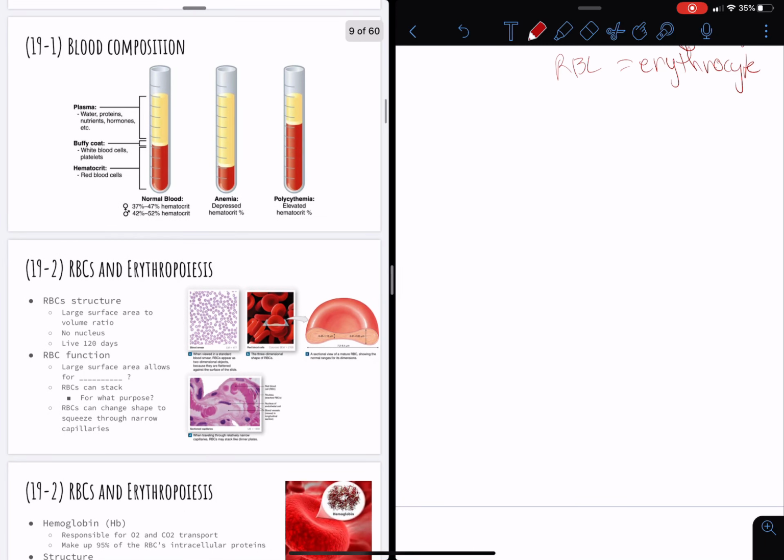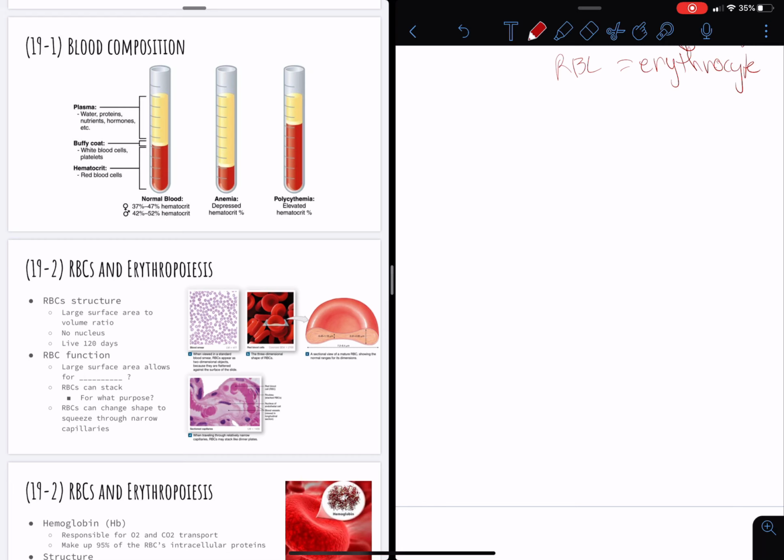If we were to actually look at what this looked like in a test tube, so if we were to draw a vial of blood from a patient, for instance, and we were to spin it down so that the really heavy elements were on the bottom and the not so heavy elements would be at the top, we would see what we're looking at in the first picture here, where we see normal blood. We would see the hematocrit on the bottom, and we would see the plasma on the top, and in between the two, we would actually see the buffy coat. Sometimes in pictures you'll see the buffy coat, sometimes you won't. The buffy coat is actually just a separate portion of the plasma where it's showing you those white blood cells. They're just not as heavy as red blood cells, but they're not quite as light as the rest of the plasma elements, so they sit in the middle as the buffy coat, but you can consider the buffy coat as part of the plasma.